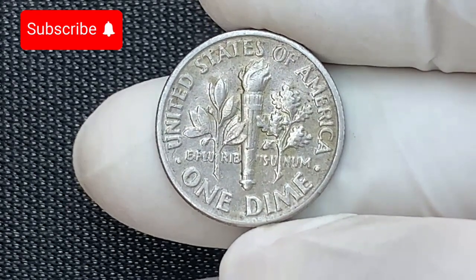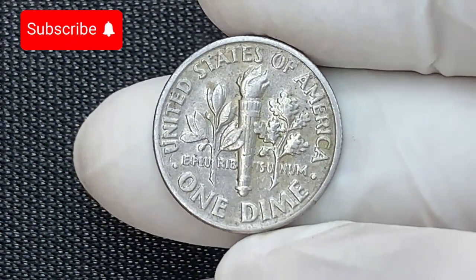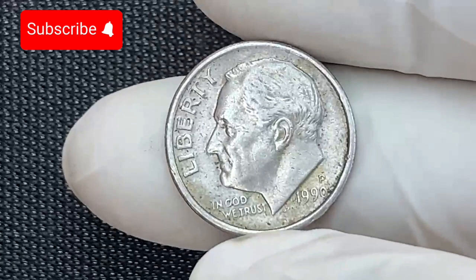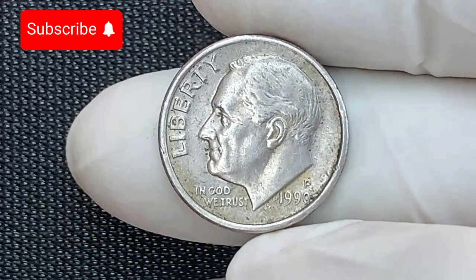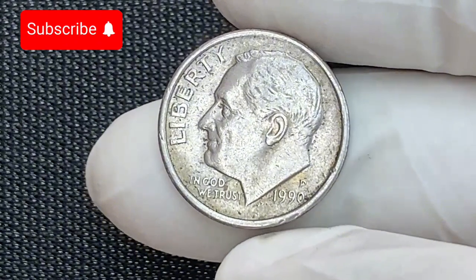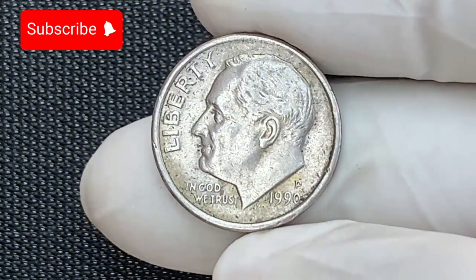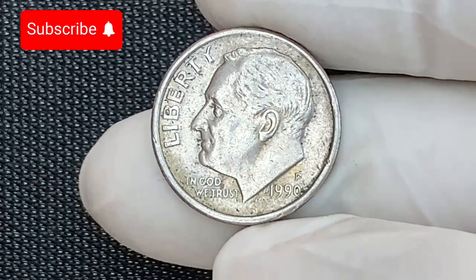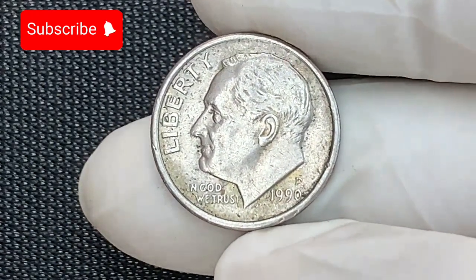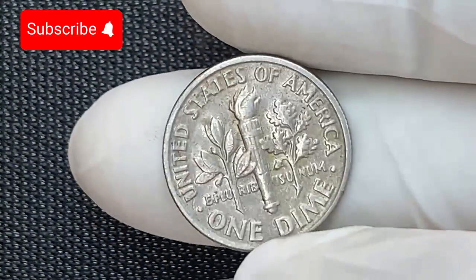Another major factor that affects the value of this coin is mint errors. Error coins are unique because they result from mistakes during the minting process, making them one-of-a-kind collectibles. Some of the most valuable error types for the 1990 Roosevelt dime include double die obverse, DDO. This occurs when the design is accidentally stamped twice, causing noticeable doubling in areas like Roosevelt's face, the inscriptions, or the date. Coins with this error can fetch high prices.